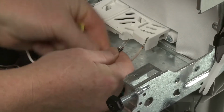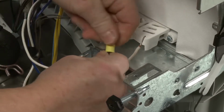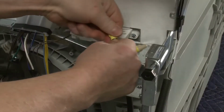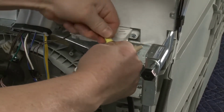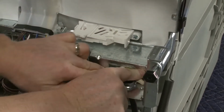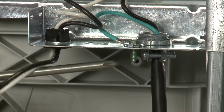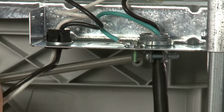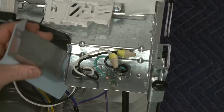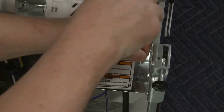Join the black wires together and secure them using an approved wire nut. Repeat this to secure the white wires. Be aware, a maximum of 2 wire connectors plus the 1 grounding connector are permitted in the terminal box. Tighten the strain relief screws to secure the cord. With the wires positioned inside the terminal box, realign the cover and rethread the screw to secure.